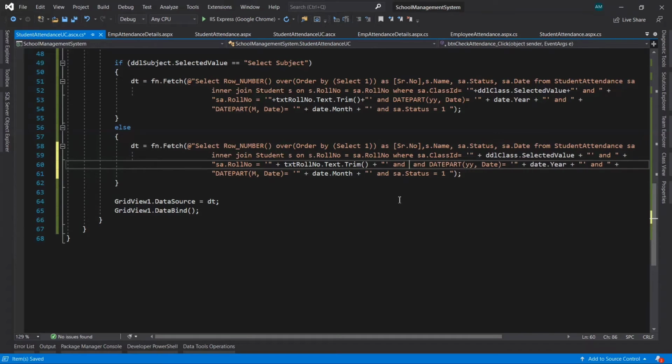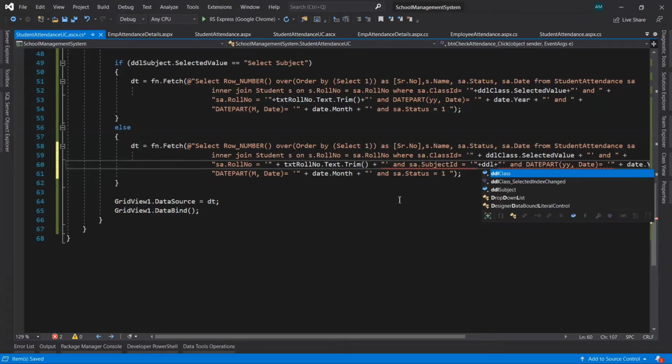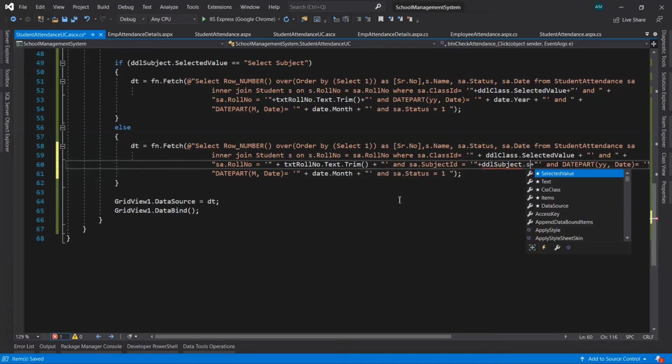So and sa dot, not student, we don't want student, we want here sa dot subject id equals to single quotes, then double quotes, plus. Now here we can take the id of the subject dot selected value.